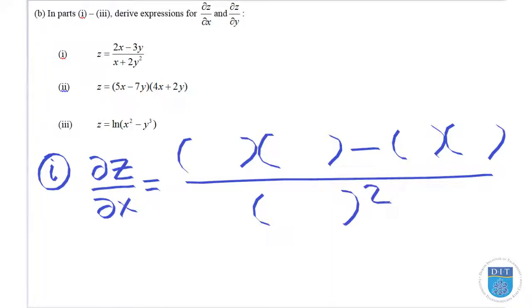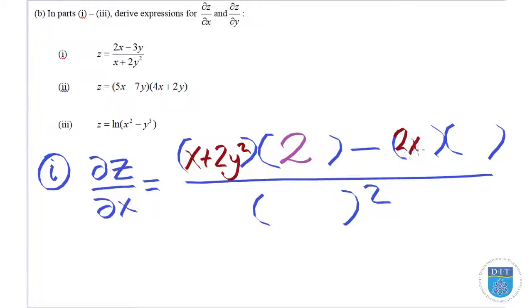Right, so the bottom, don't do anything with it, just put it in. There's the bottom, x plus 2y squared, by the derivative of the top with respect to x. You can make a big deal about it, or just hopefully after a bit of practice you're used to it at this stage. You can do your plus 0 business in your brackets, but I'm just going to look at that and say, well, that term is gone when I differentiate with respect to x. I only have to worry about that term, and I'm left with a 2 when I differentiate that. So that's just going to go straight into my bracket when I say bottom by derivative of top. There's the derivative of the top. Minus the top.